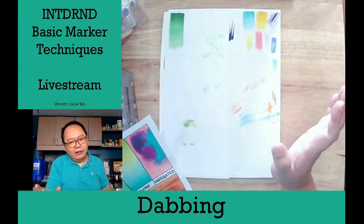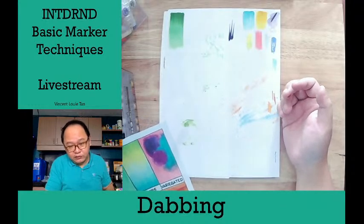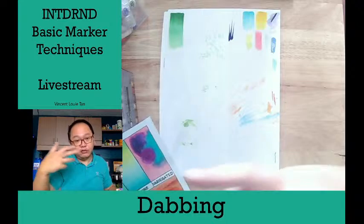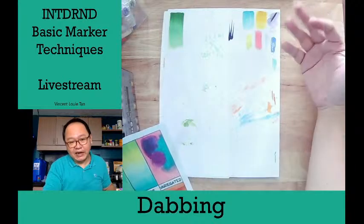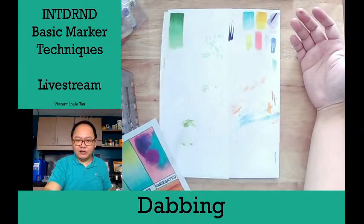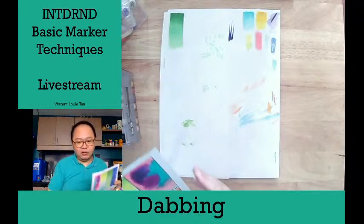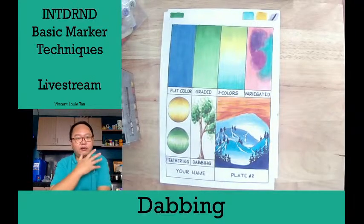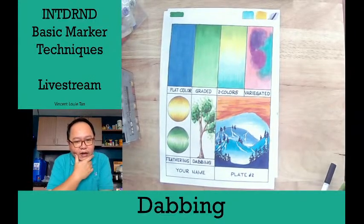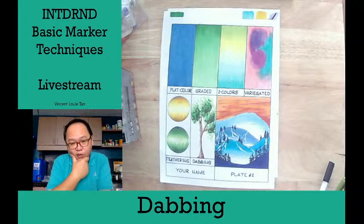Kasi these are all just tips, no? What works for me might not work for you, no? So hindi dahil sa ganito ako gumawa ng isang bagay, dapat ganun na din yung gagawin nyo at gagayahin nyo lang siya. Minsan kasi hindi siya gagana para sa inyo, no? So you have to explore also, no? So kung hindi gumagana yung paraan ko, at least alam nyo na hindi siya gumagana, no? So hanap kayo or gawa kayo, isip kayo ng paraan na yung gumagana para sa inyo. Okay.